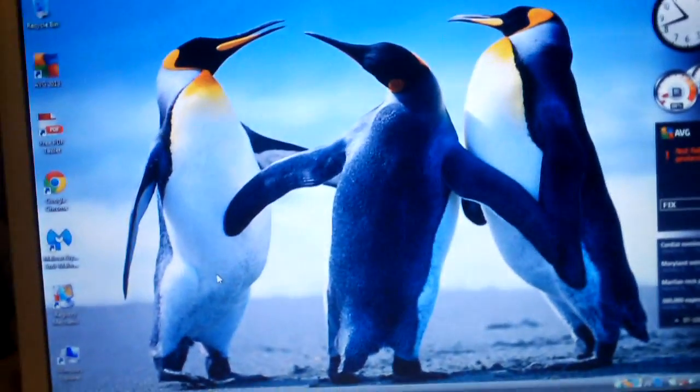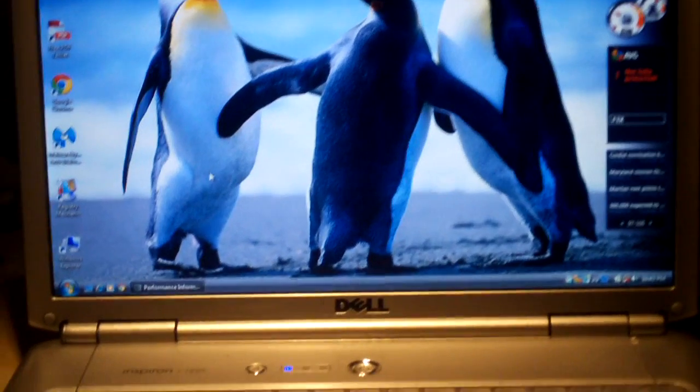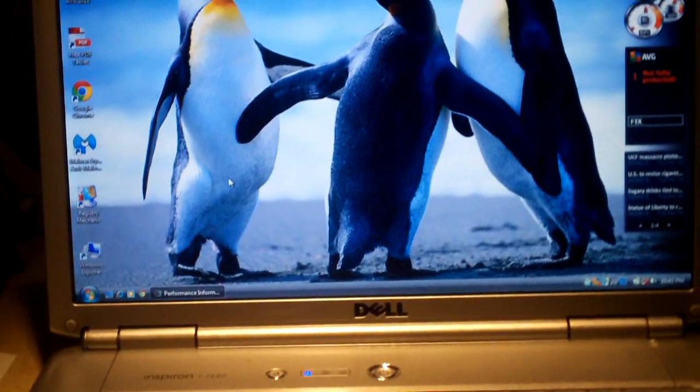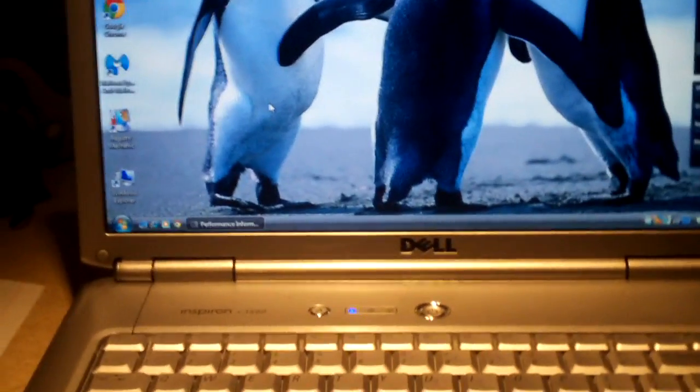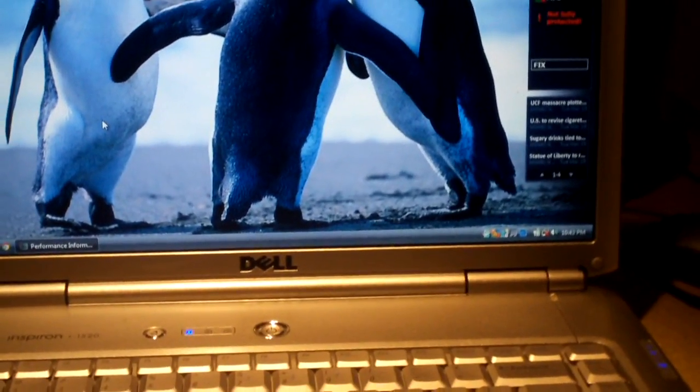But if you notice, there is the receiver. There's one speaker there, and there's one speaker there. And those speakers sound very good when you have these settings cranked up to the max. Now, of course, I'm not going to actually do any demonstrations of music because you can't really tell over the video. And of course, I don't want to end up with any copyright issues or anything like that.